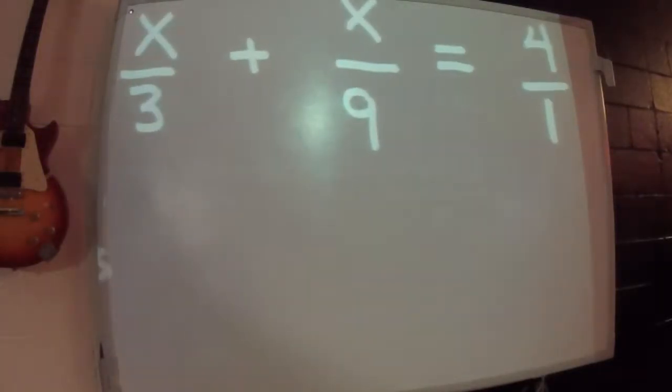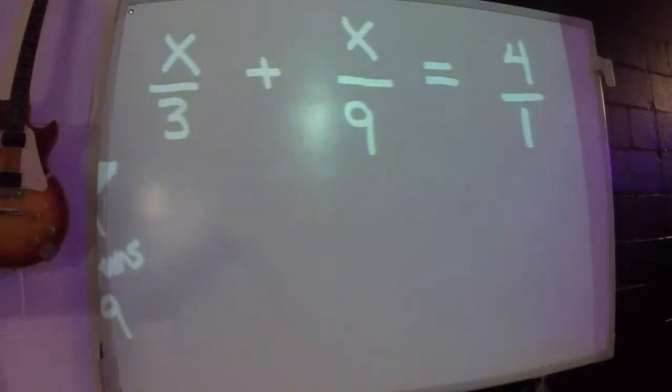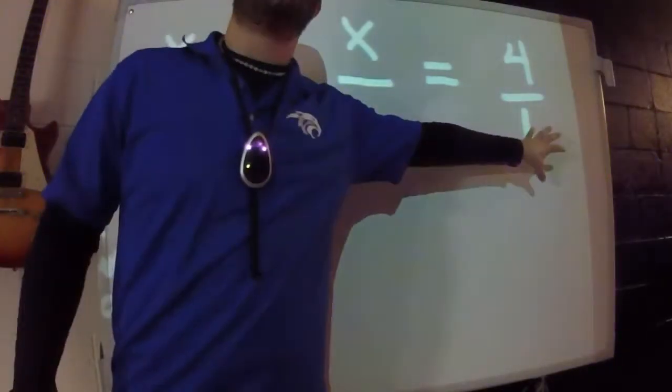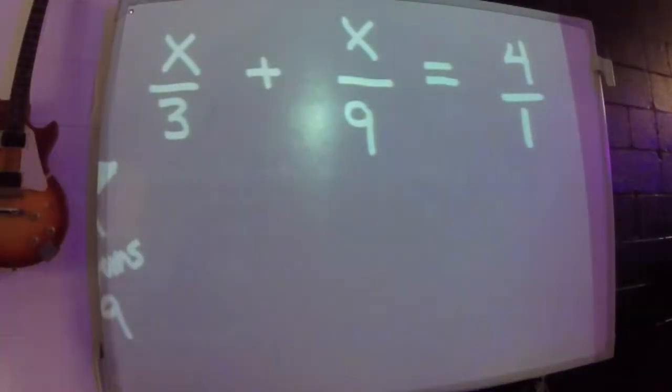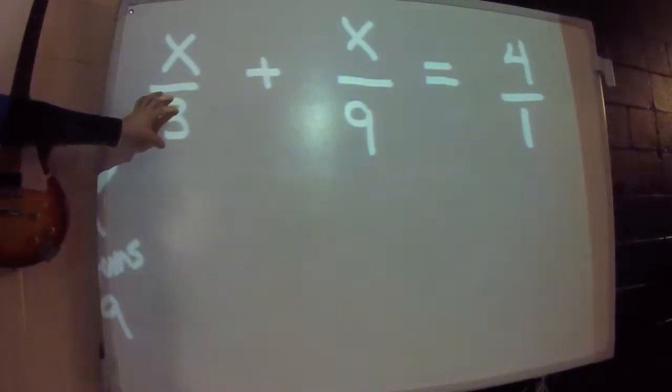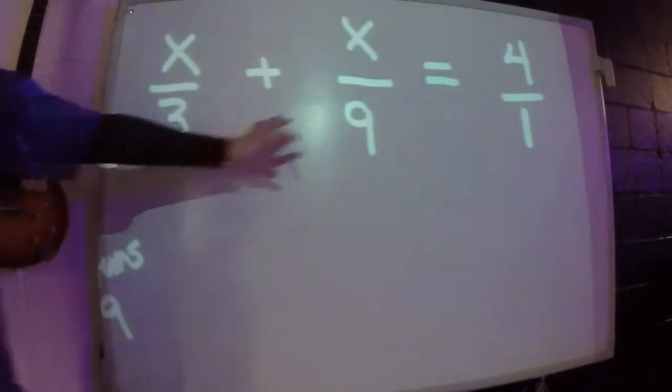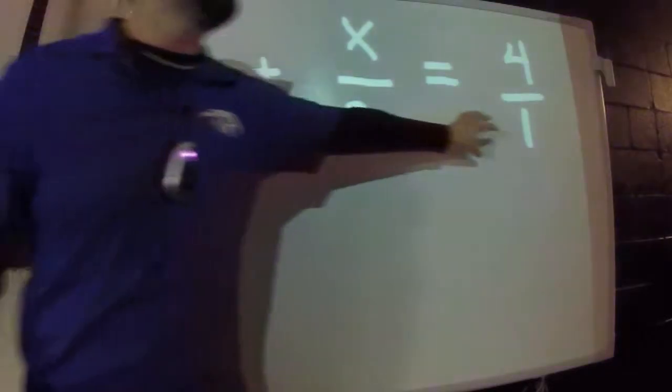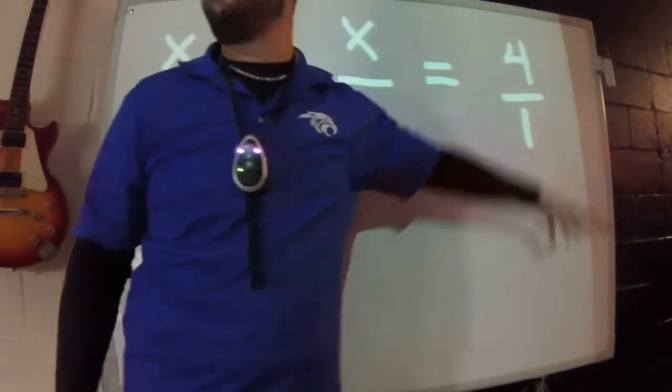Now what we want to do is look at the bottoms of all 3 pieces. You have a 3, a 9, and a 1. We want to be able to get them all to be the same. So is there some number that looks like we can make them all become? 9. We can make this 3 become a 9 if we tripled it. That 9 is a 9, so leave it alone. And we can make a 1 become whatever we want it to be.